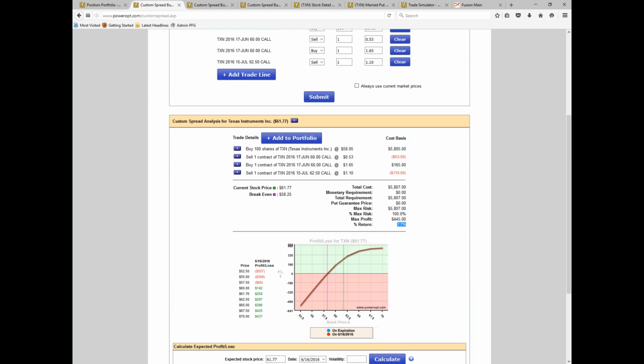You could make 7.7% if the stock stays up, but you're still at the high risk. You haven't controlled your risk on the position. If you add a put now, you're going to take this down to maybe a 4% profit, maybe only be risking 6%, but remember, we are looking at a 5.8%.